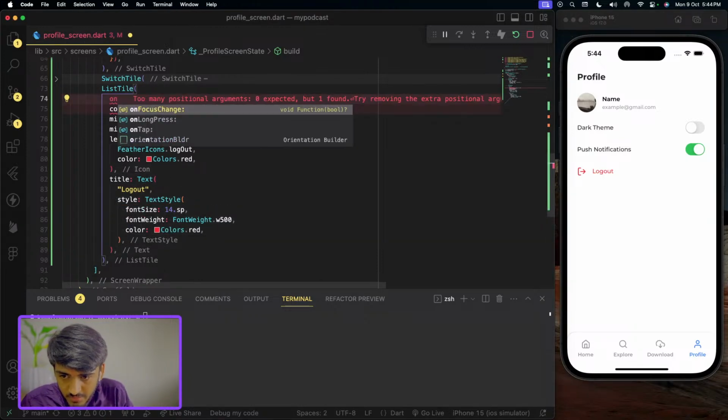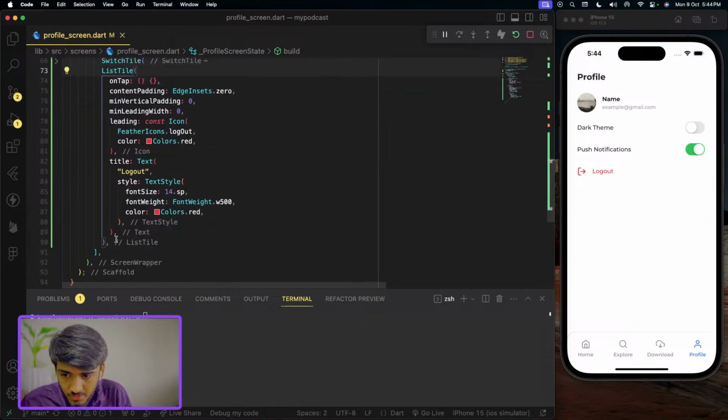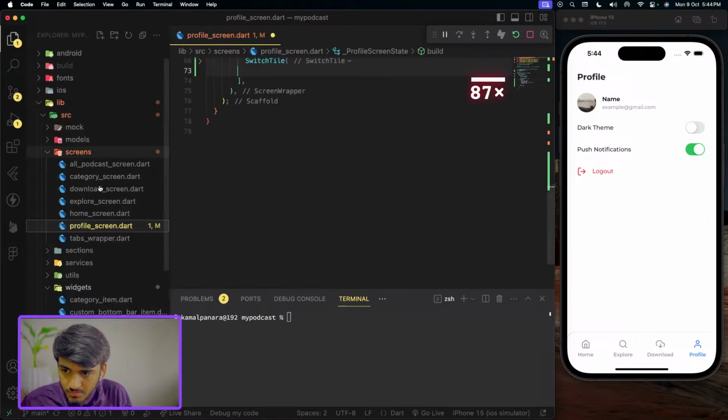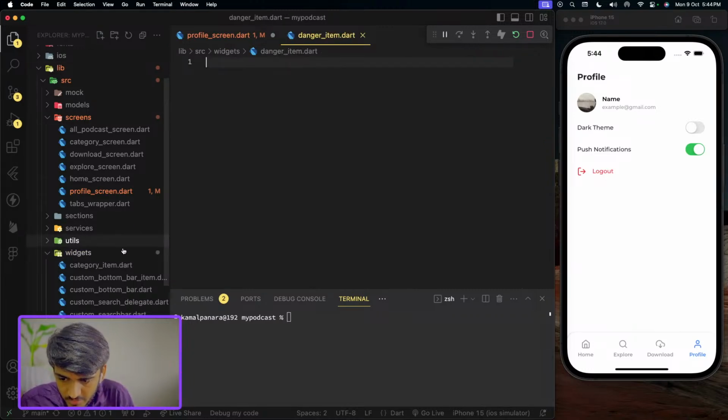Let's add on tap. What we can do is we can just cut this up, move to its own widget, danger item, or maybe we can just say danger list tile. No. Danger tile. Yeah, that sounds good.